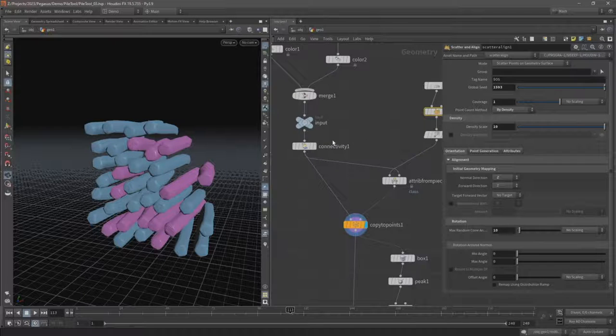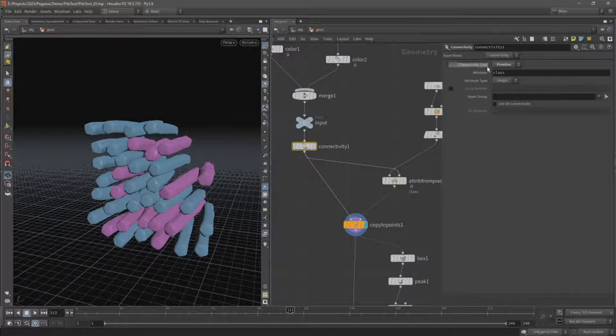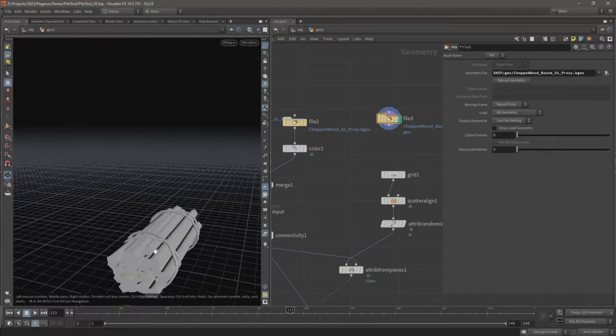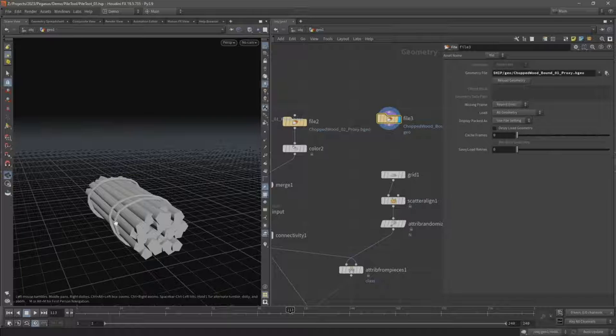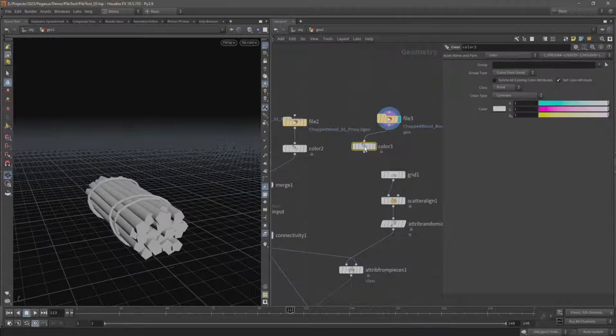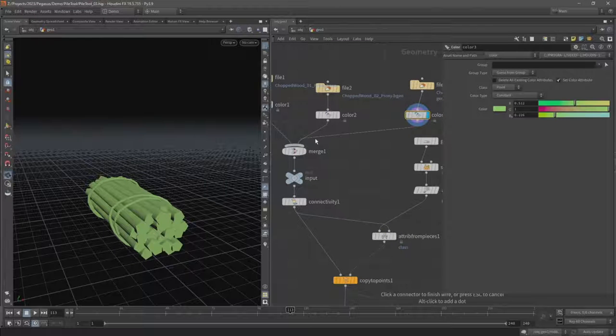Now this connectivity node generating this class attribute on every connected piece of geometry works okay in some instances, but if our model like this is made up of several different pieces, let's see what happens when we use this node. So let's add a color to this as well, just to make it easily distinguishable, and add this to our merge.